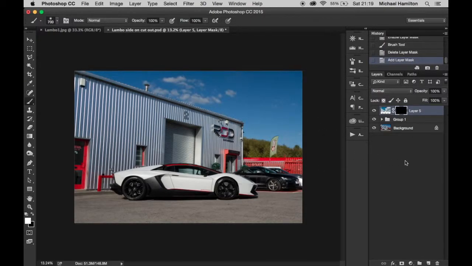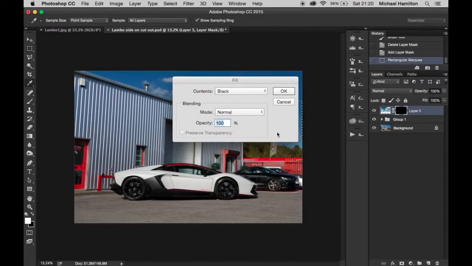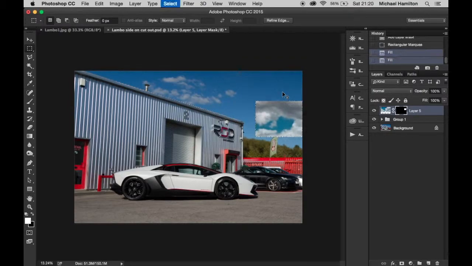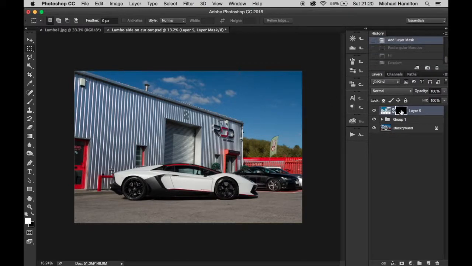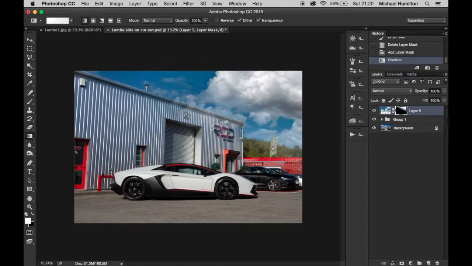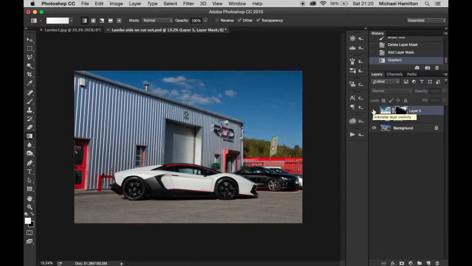The good thing about layer masks is it's not just limited to using the brush tool. You can use any tool that you like as long as you're working on the layer mask. So for example, you could choose a shape. For this instance we'll do a square, and then we'll fill the square with white. And because white on a layer mask reveals, there we go, we've now got a square, a cloud. In the same way, we can use the gradient tool. As long as we're going for a foreground colour of white on our layer mask, we can drag a gradient down, and there we go, we have a gradient of clouds. And as you can see, this has all been done non-destructively.